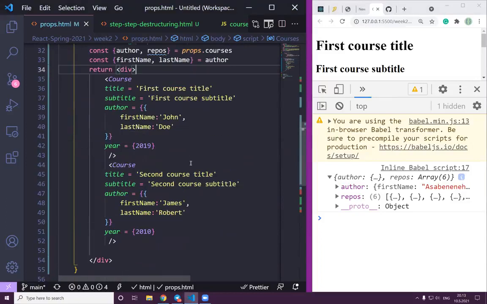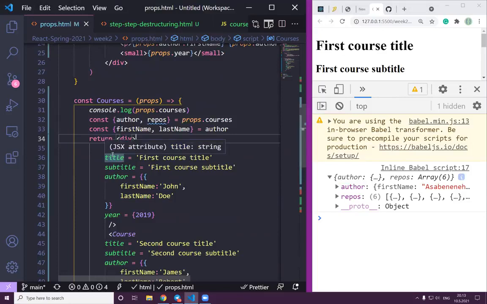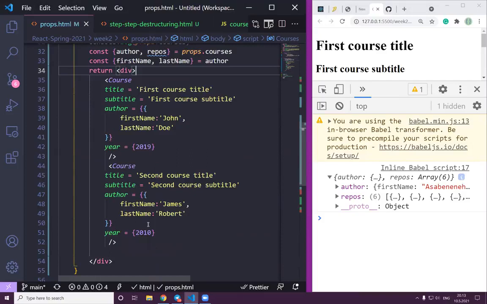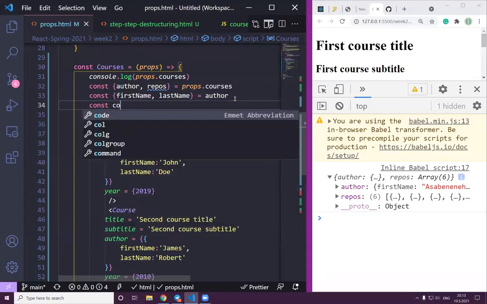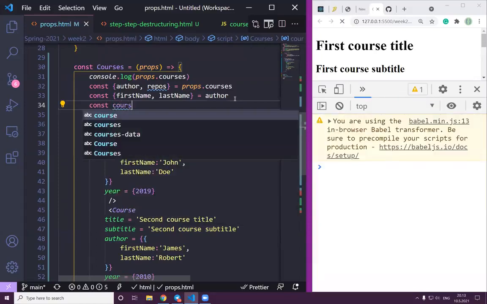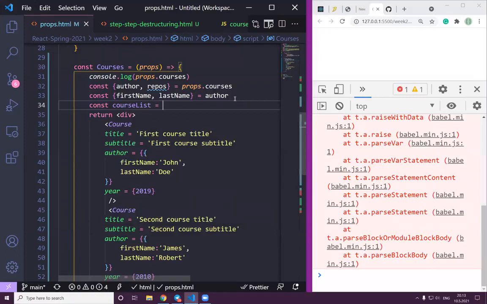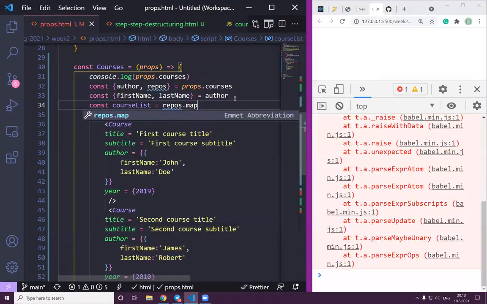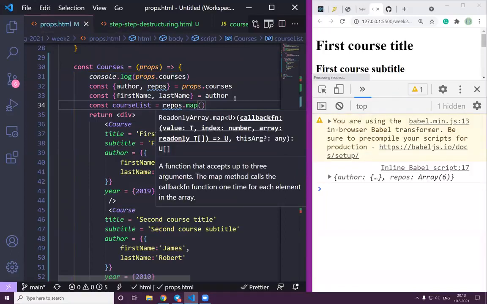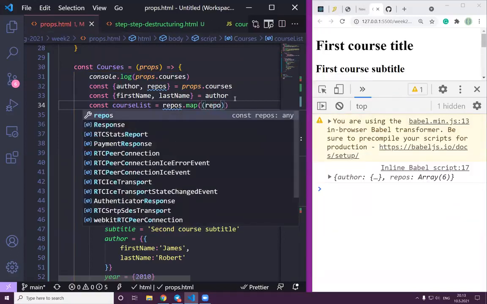For the time being, instead of doing this three times, we can say const courseList is equal to repos.map, and then repo.